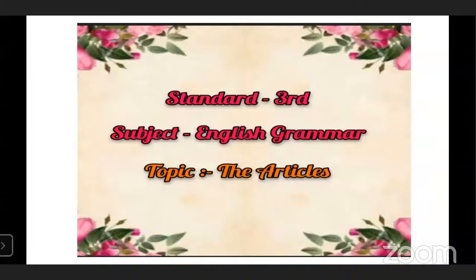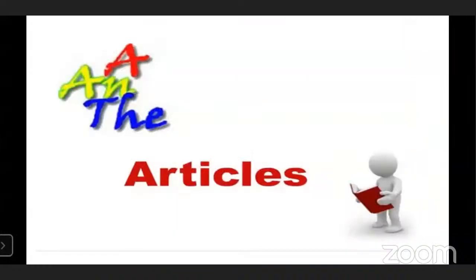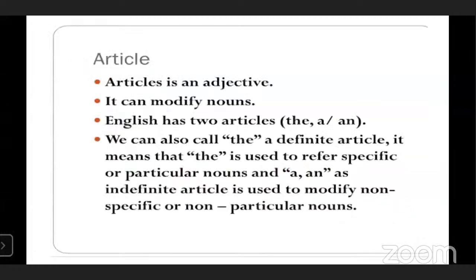Many times we think, what is the meaning of article? Okay. We have three types of article: a, an, and the third one is the. A, an and the are the three articles which we are going to see today. We all have learned this last year also, so today we are going to just have a revision of it, so the concept will become more clear. Okay. Now just revise it.